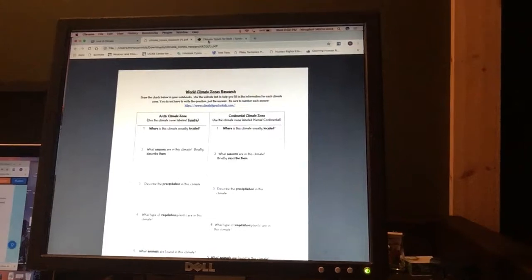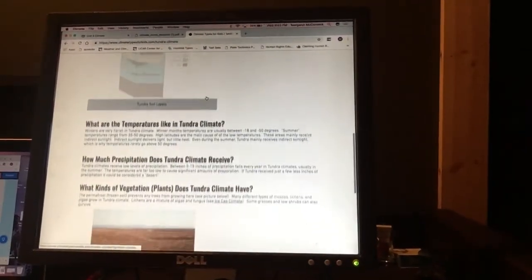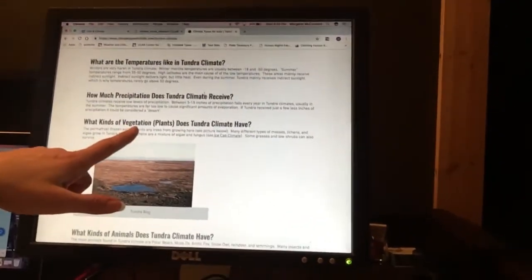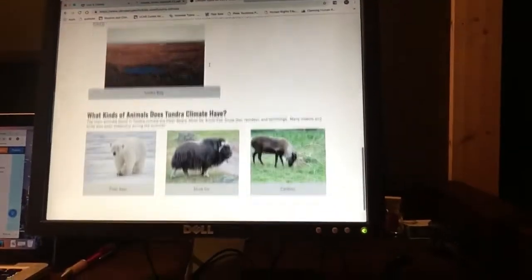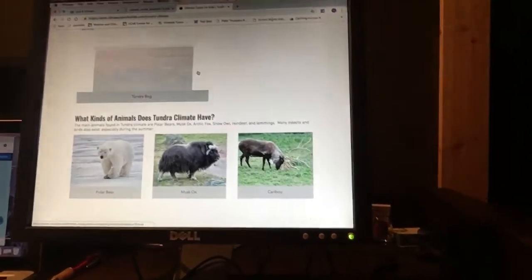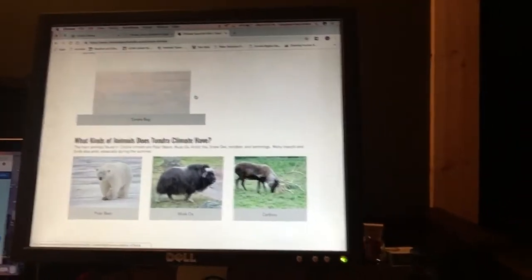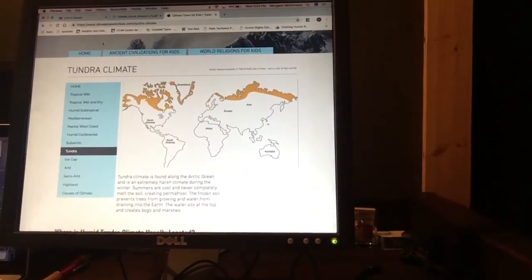So in order to answer the questions, you will have to go in order. The next section is the seasons in the tundra climate and temperatures, and then it talks about precipitation, types of vegetation that's seen in this climate zone, and then each climate zone will end off with a type of animals. So every single question in each column on your assignment will go along with one of those headings. Each column has the same 5 questions. So all you have to do is answer the 5 questions in your notebook.